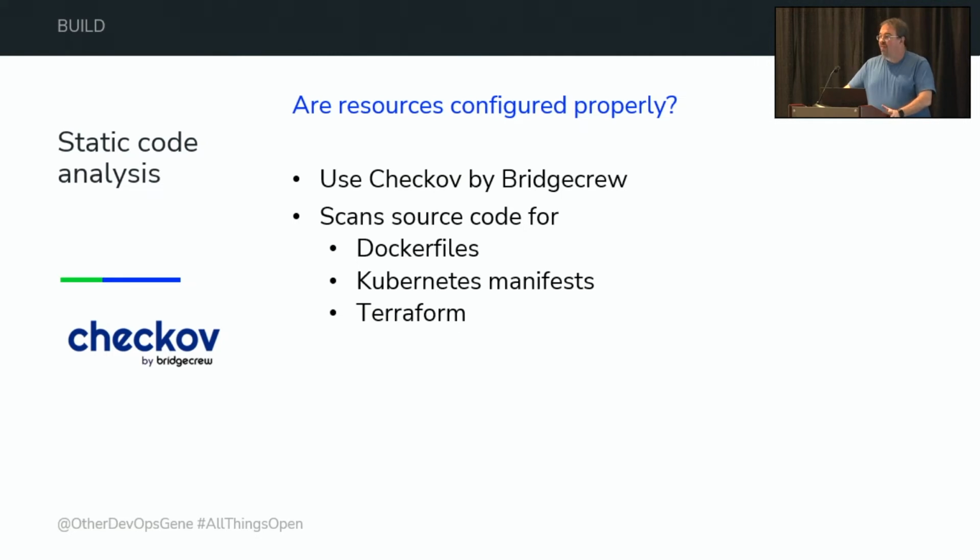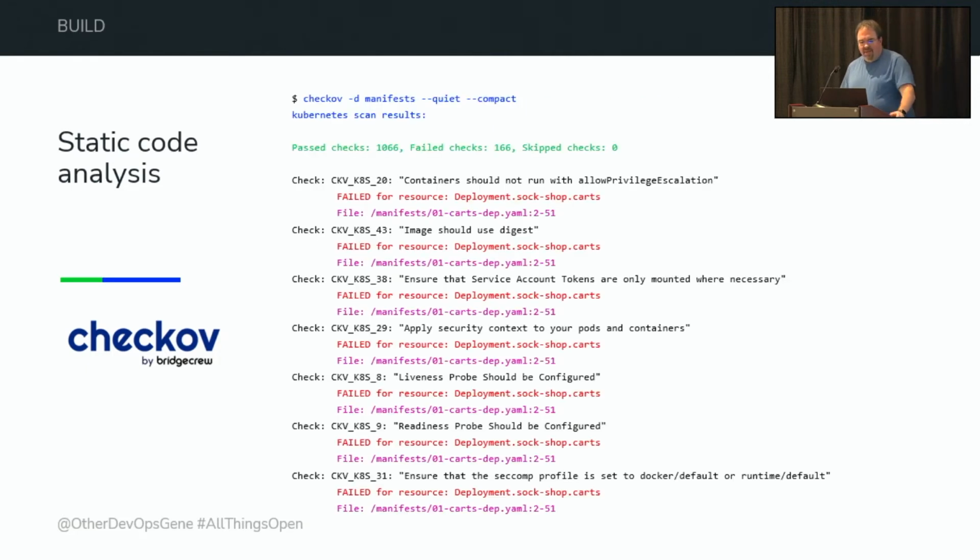Checkov updates very, very frequently. I run it as a Docker container, and we just have it in our pipeline and literally do a Docker pull every time because sometimes it updates more than once a day. Bridge Crew does have an add-on. If you sign up for a free account with them, you can put in a code, and that gives you more information on the output and does a couple extra checks. But really the big thing is it gives you links to the findings it has so that you don't need to Google them yourself. So when that runs, this is also very, very quick.